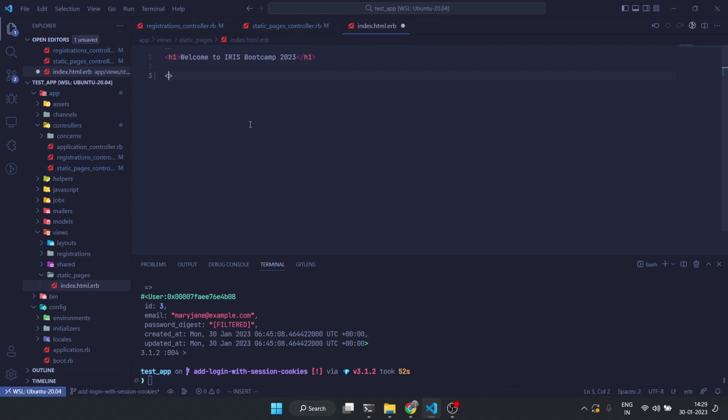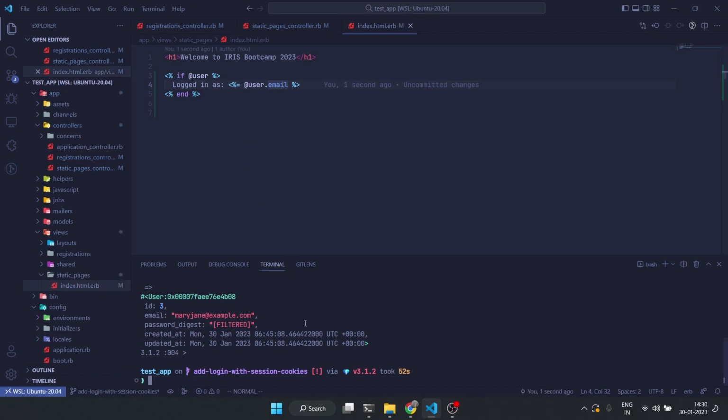So you can say something like if @user, oh, forgot the percentage, embedded Ruby, and if user, then let's say logged in as @user.email.